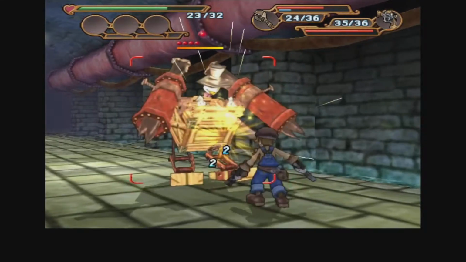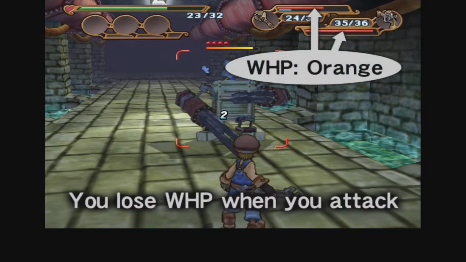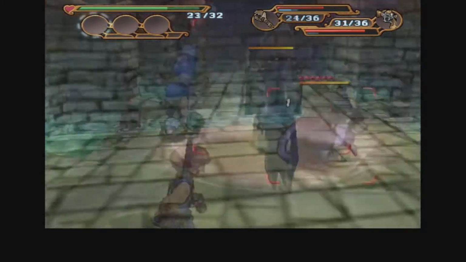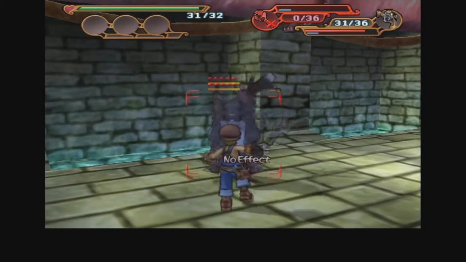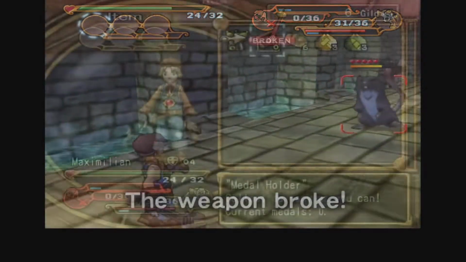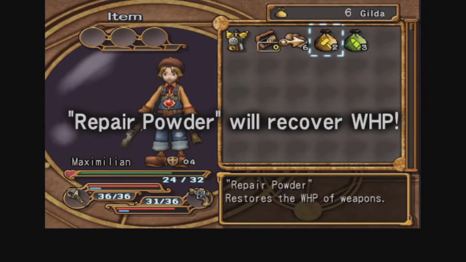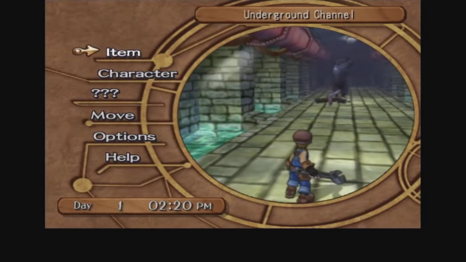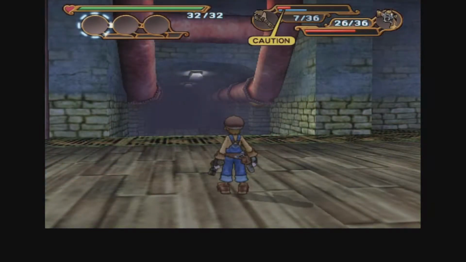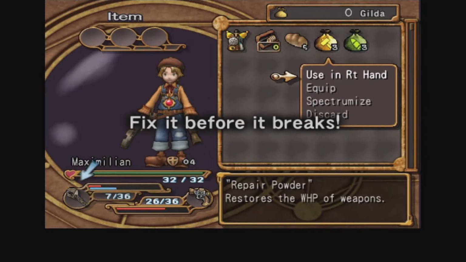Weapons also have a stat called WHP, which displays the weapon's durability. This is the orange bar at the side of a weapon's icon. If this falls to 0, then the weapon breaks, and its attacks will no longer affect enemies. You can return a broken weapon to normal by repairing it, using repair powder. However, if a weapon gets broken, then its ABS will decrease slightly. So, if possible, it's better to fix a weapon before it breaks completely.